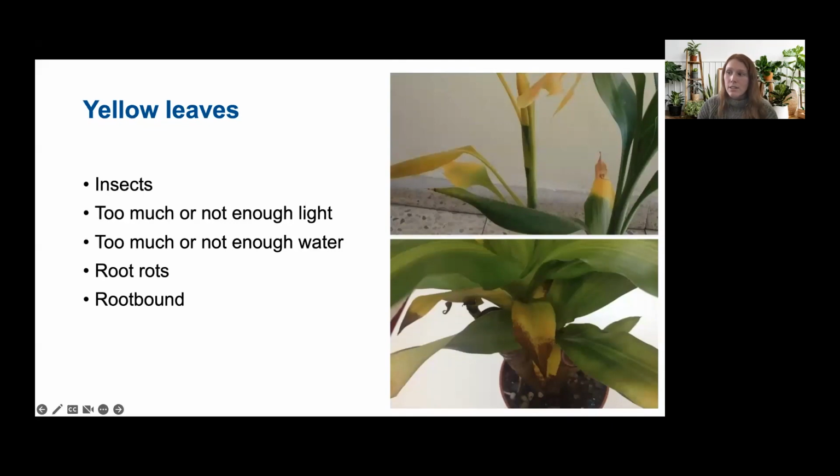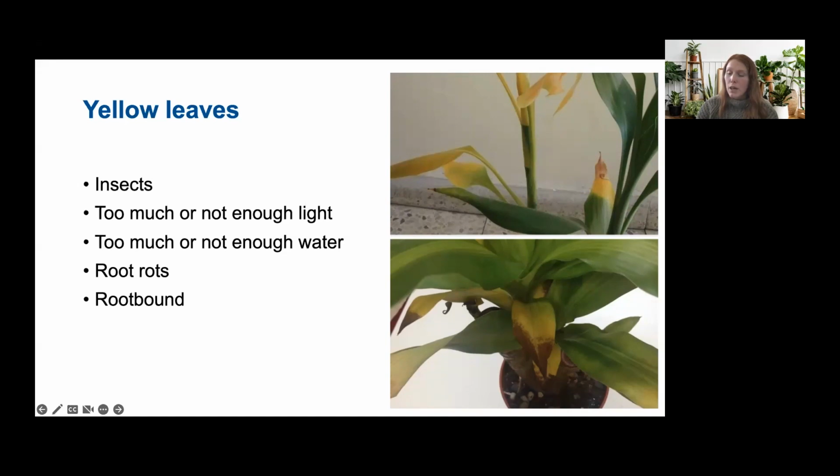Yellow leaves can be a sign of all kinds of different things. So through process of elimination, we'll first look for insects, make sure we don't see any. Check the undersides of leaves, check the soil, check the stems. And if we don't see any, then let's maybe think about, are we giving the plant enough sunlight? Are we giving it enough water? And if one of those two things could be a little bit better, try that and see if it makes a difference. And again, we'll look for root rot here as well, pull the plant out and examine the roots.